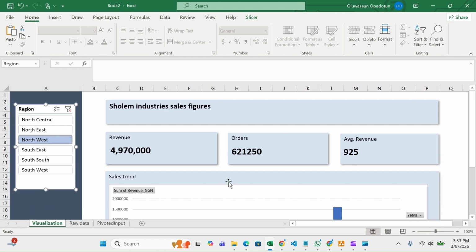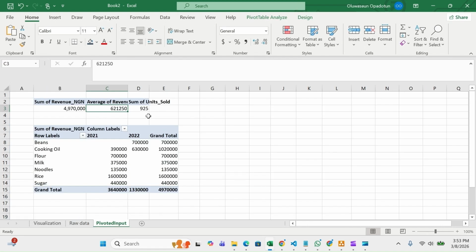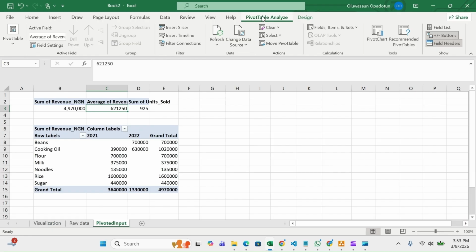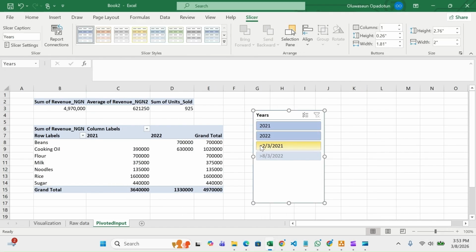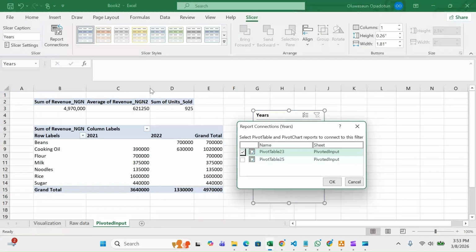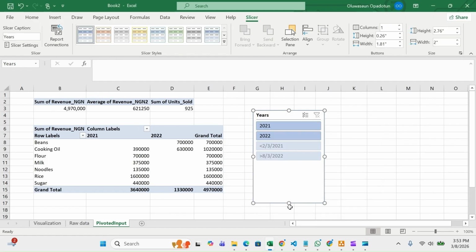So you can also add one slicer again, which is maybe the year. Maybe you want people to be able to come in and just slice by the year. Still the same process. Come to the pivot table analyze, insert slicer, and you can just pick the years. Yeah, you can see now. You can pick the years, and we can just also click on this same pivot. Yeah, so there are some mistakes in the data. I didn't really clean the data, so that's why we are seeing this.